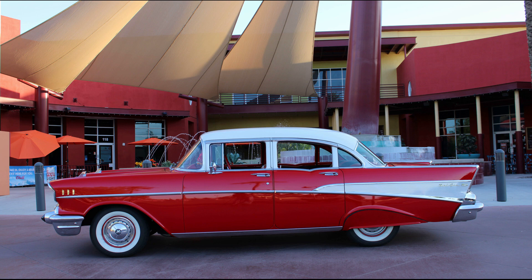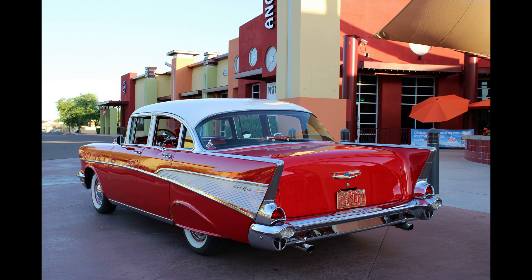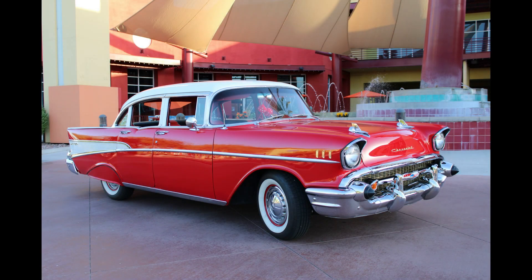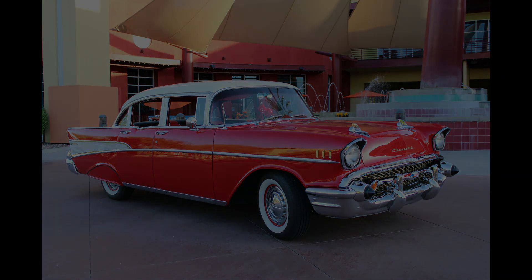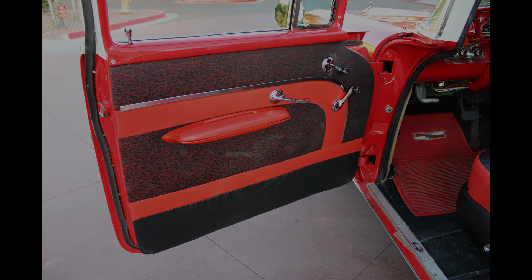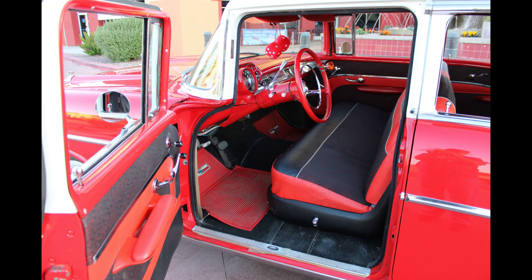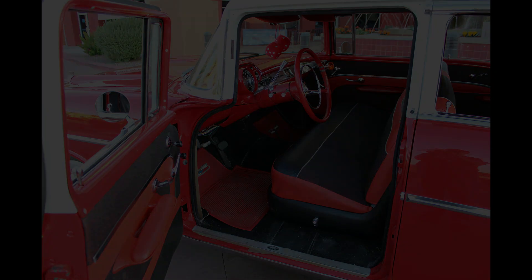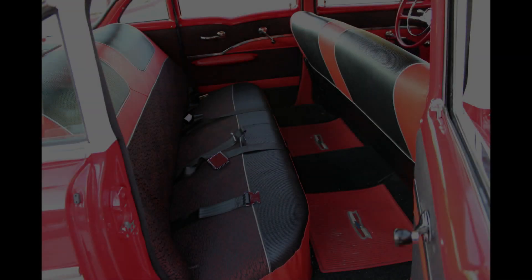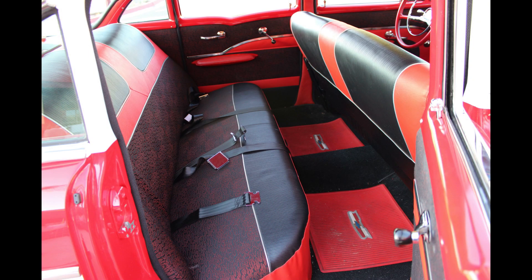Quite frankly, at the time when I first bought the car, I would have preferred it to have been a two door. But as time has progressed and I've done a lot of work on this car and enjoyed it for many years, I actually prefer four doors over a two door, especially because now I am a family man. I have a wife and two kids and I like to take the whole family out for a ride in a Bel Air, and it's a lot easier to get them in and out of the car in a four door than a two door.